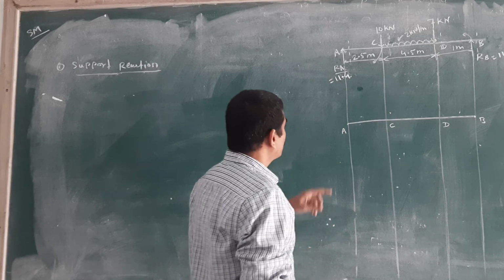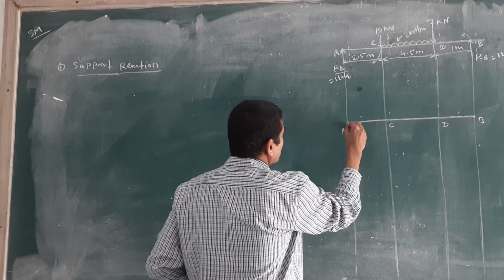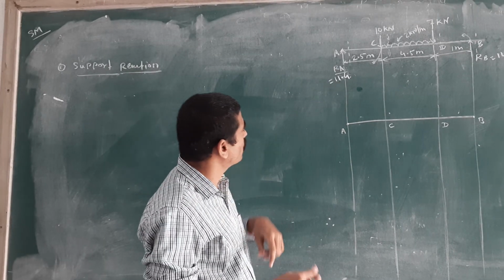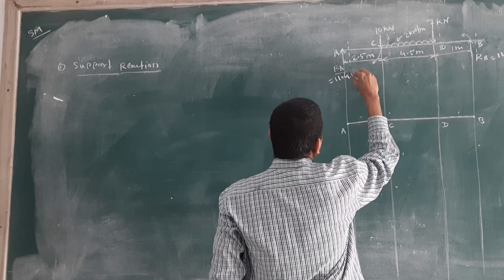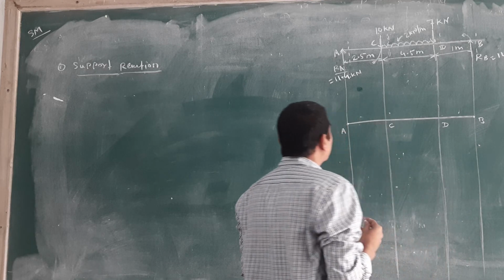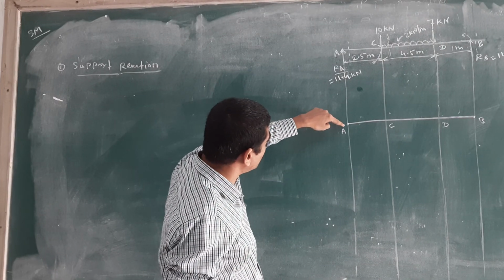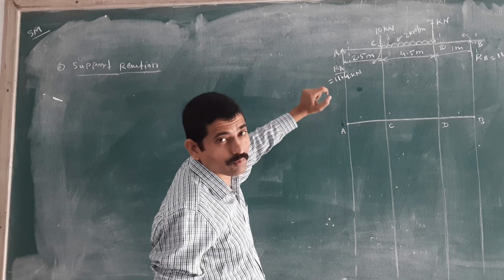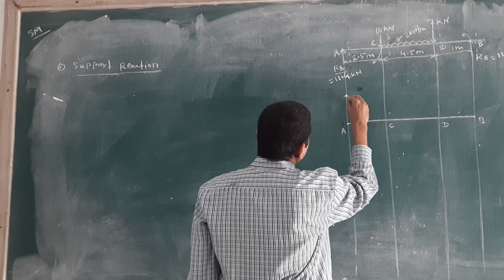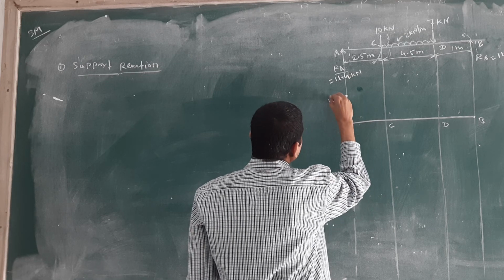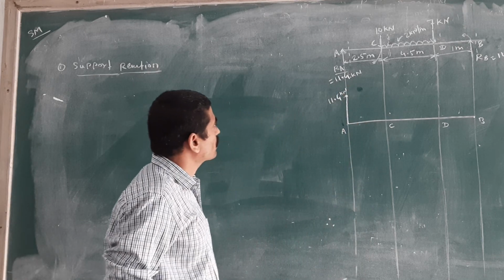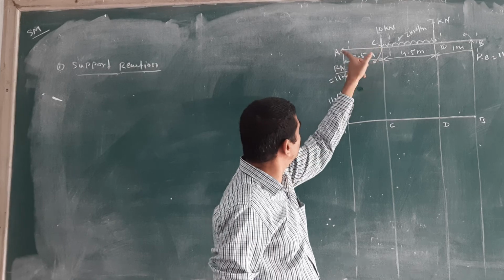Okay, at the A point we have the 0 line at 0. We'll start from A. See, we have the 11.4 kilonewton. This is a positive force, going in the upward direction. Okay, we are getting a positive value for that. Then we will travel from that 0 to 11.4. You have to mark the approximate distance. In the examination also you have to take the approximate distance. This one, 11.4 kilonewton.